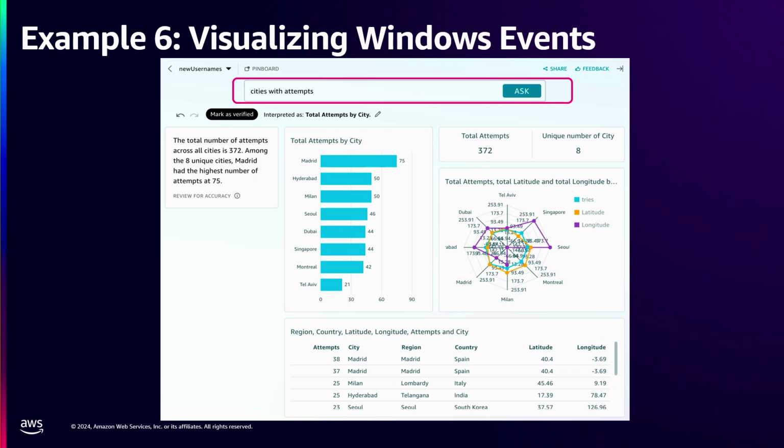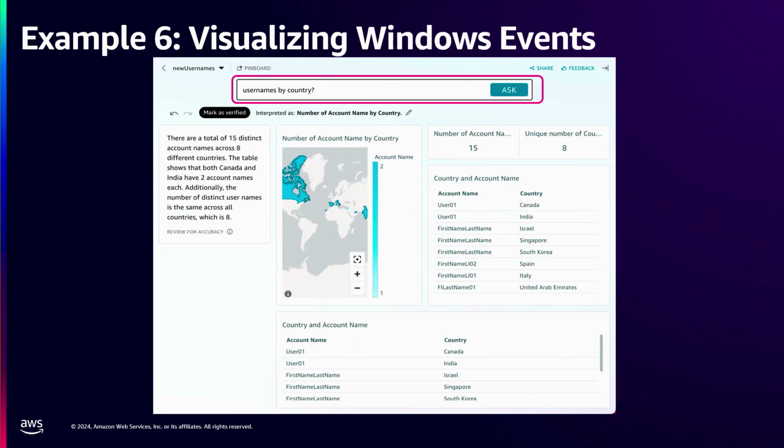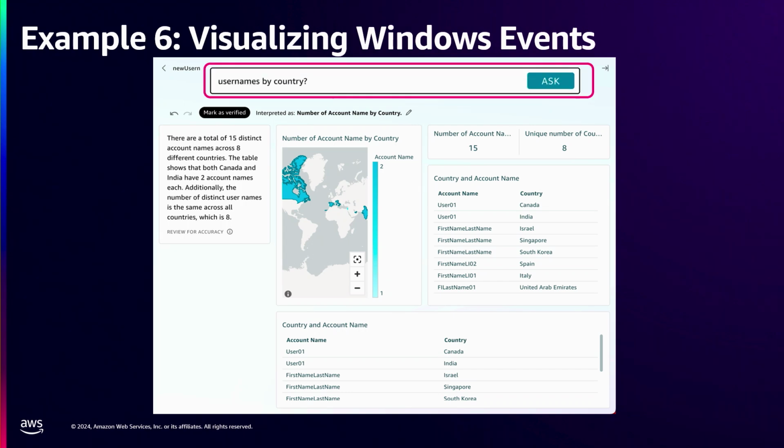Or it could be another extension where I would like to see the usernames. Like I said, if one of the error messages is about a username, I would like to see what different usernames have been used by these developers. It is giving us a couple more pieces of information, and it's also providing a geospatial chart to show the impact and where the traffic is coming from.